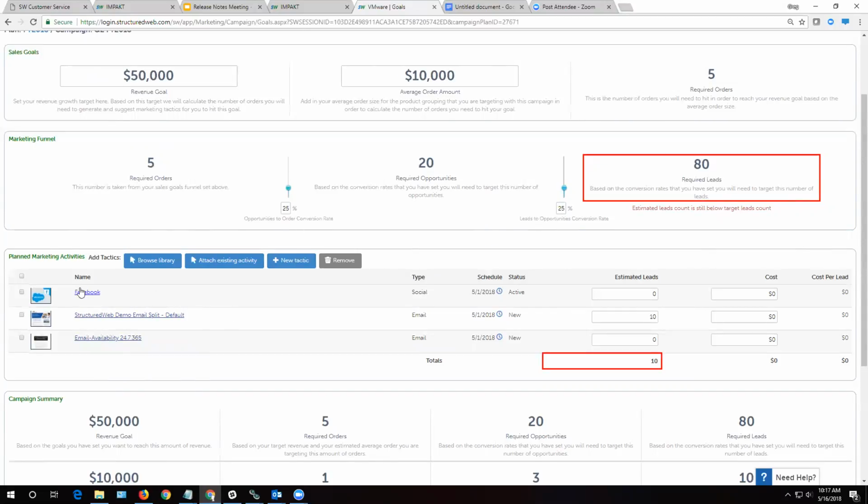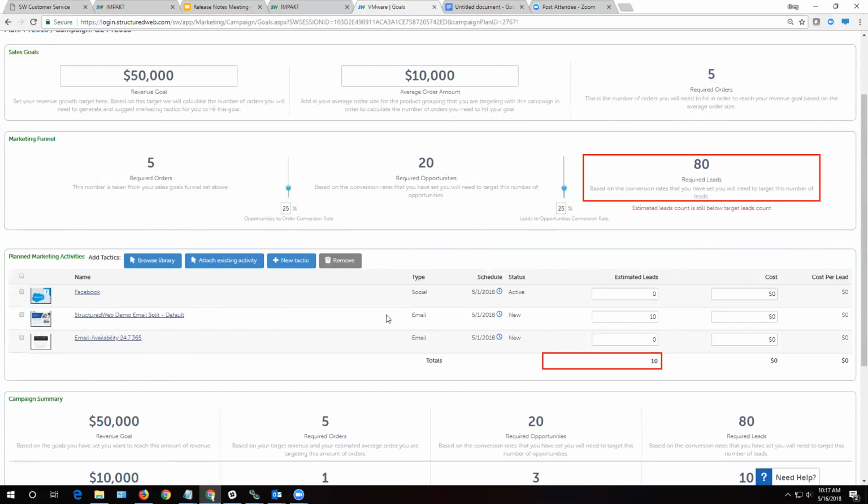So you can see here, now that we have these emails, for example, within this plan that's been added, we're able to update the number of estimated leads and the cost of the campaign. This can be done directly from the plan itself.